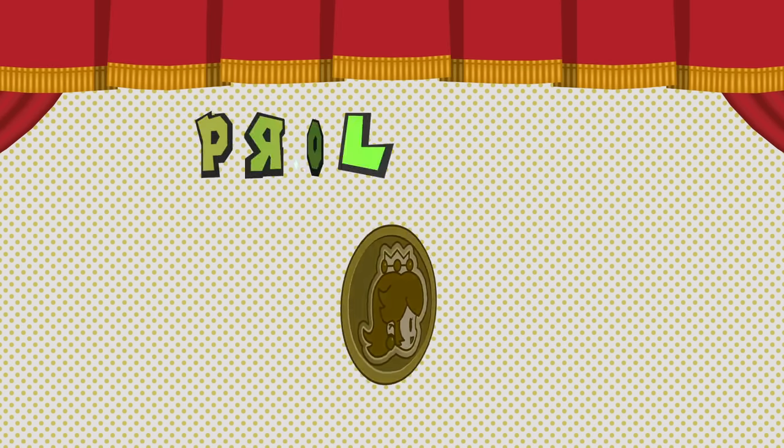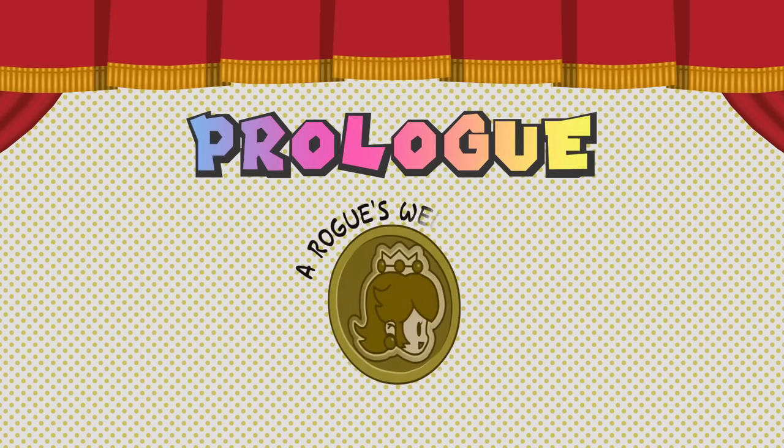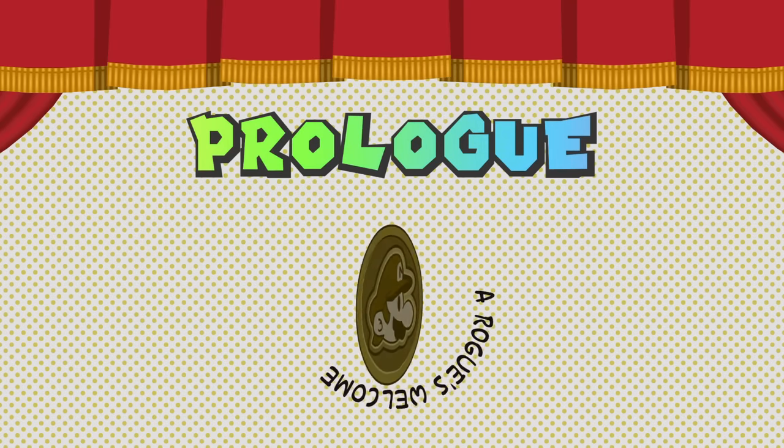Oh, I love this cutscene so much. This is such a cool cutscene. Okay, so here's the prologue. And what a weird coin. It's like every time the coin spins over, it's someone else's face. A Rogue's Welcome prologue. Let's get started.